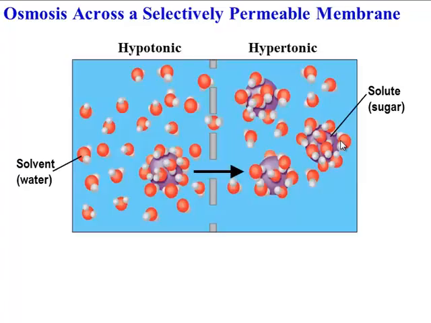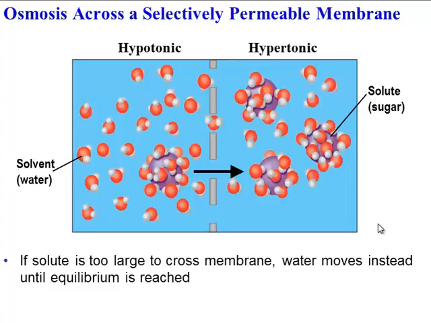So let's take a look at an example. Here we've got a semi-permeable membrane. And it's semi-permeable because water is small enough to pass through this membrane, but this solute molecule is not. So these two solutions are not at equilibrium, and the solutions will want to obtain equilibrium. This solution is hypotonic because there's much more water and much less solute compared to this solution, which has more solute but less water. So one way to balance this would be for some of the solute to move over here. But unfortunately, the solute is too big to move over here. So to balance things out, water is going to move. So we would see water move from this area of high concentration, hypotonic, over to this area of low concentration, hypertonic.